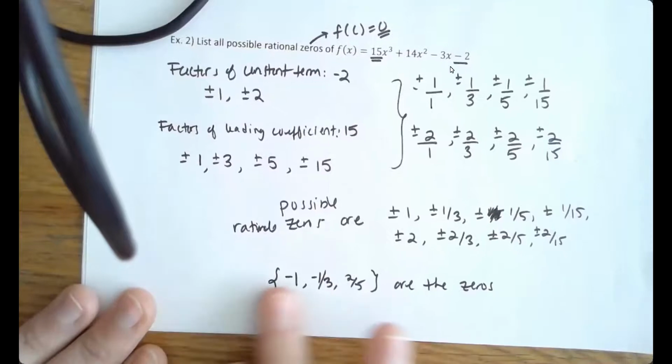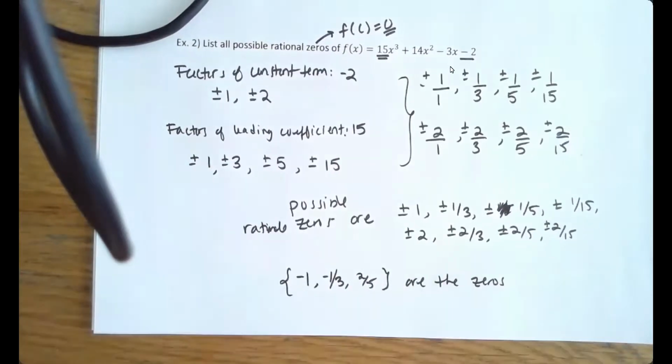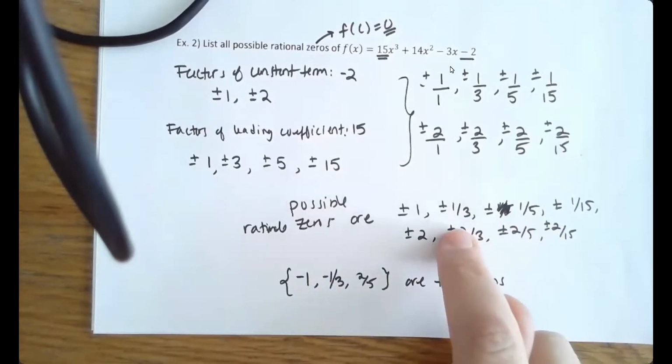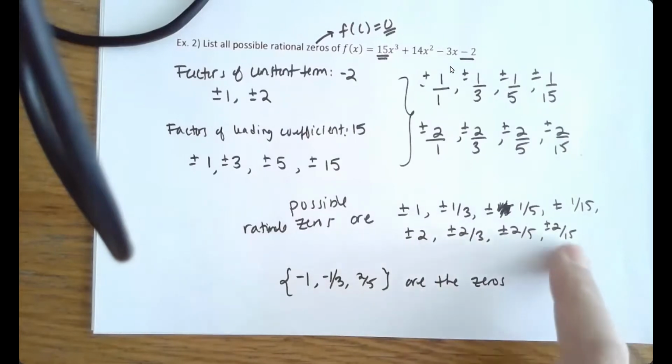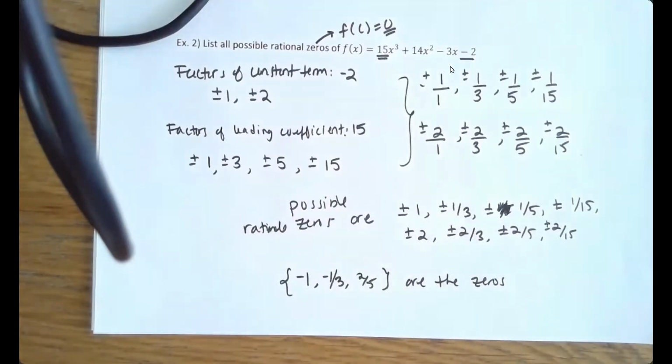Now I'm giving you the answer there, but how would you know? So what you could do is, one, you could graph and you could look for those x-intercepts. So try to narrow down that way to see if you can actually find the x-intercepts. Now some of these are a little bit hard because 1/3, 1/5, they're kind of close together on the graph, so you may have to be a little bit more careful there. But you could try your graphing first and look for those x-intercepts.